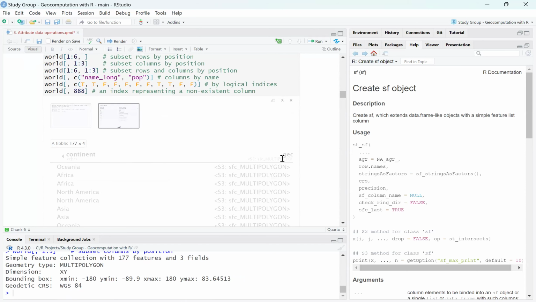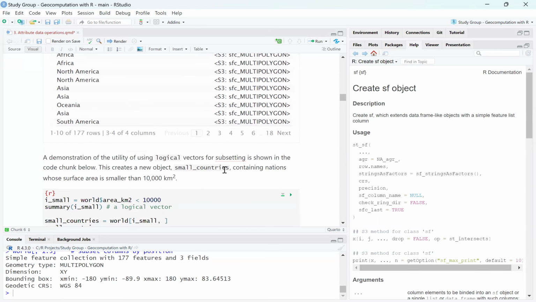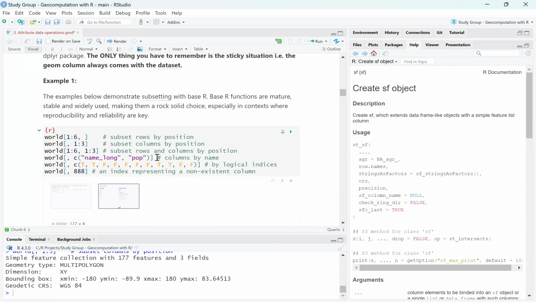If I navigate to the remaining, you'll see that we have the geometry column, which is making up the extra column instead of 3. That's the sticky situation we have there. We can subset normally, but it's always going to dump itself there. We're going to show you how you can subset without getting that. So this is basically the first 6 rows and the first 3 columns with the sticky one, so it's still going to be 4. The same thing goes for this.